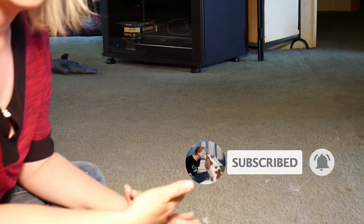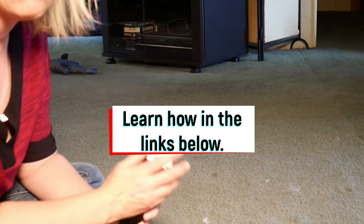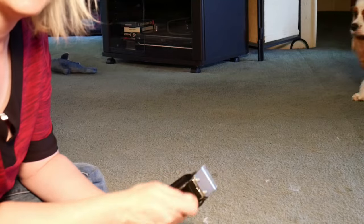It a shot. If you're going to use scissors, you really want to be very careful that you don't stab your dog and that they're really comfortable about doing these things. Obviously, I taught Dexter that these clippers were safe and not scary way before I started to put them next to his feet. So all I did was turn it on really fast and then give him a treat.